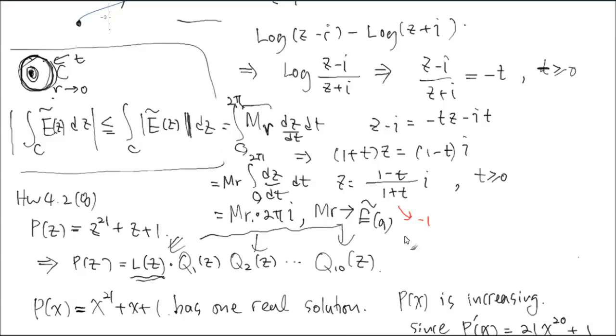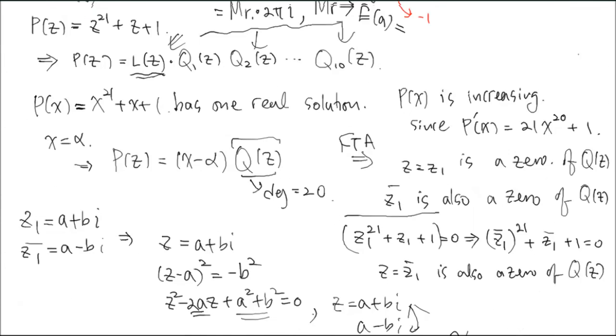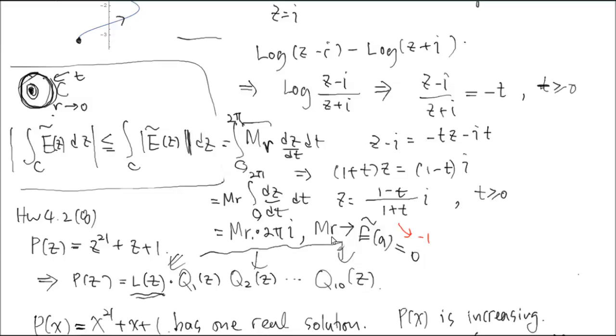Does anybody remember what E tilde of a was? Yeah, it was approaching 0, and we filled in that E tilde of a. The removable singularity, that approaches 0. Therefore, this guy here is 0. So m r, the maximum value around that little loop, is approaching 0. Funny thing again is that this is a constant. And we got an upper bound that always works that pushes down to 0, and this constant had no choice, it must be 0. If not, this upper bound will get arbitrarily small and go below whatever number you have there. This is an interesting argument. This is a constant. We found an arbitrarily small upper bound. The conclusion is that that constant must be 0.